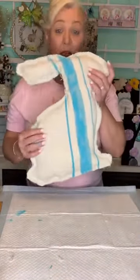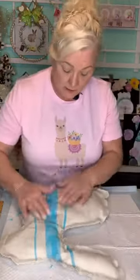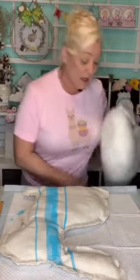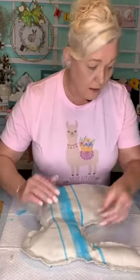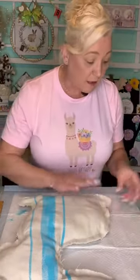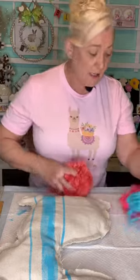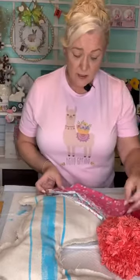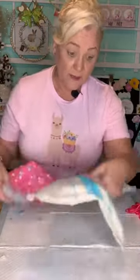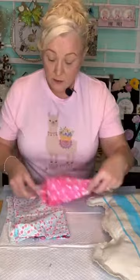Okay, so again, if this is your style, you can be done. But we're not done. Hold tight. Okay. And I didn't even barely use a lot of the fluff stuff. That was an actual pillow. So now I'm thinking, we keep our old pillows. I'm going to make a little tail for her. I know I had posted we were going to use this or the yarn, but then when I looked at it more, I don't know. I'm thinking like a rag bowl with the fabric because I think the fabric is going to look cute. So we'll try it that way. If it doesn't look right, I'll go on to the other thing. I don't even know how to spell embellishment.